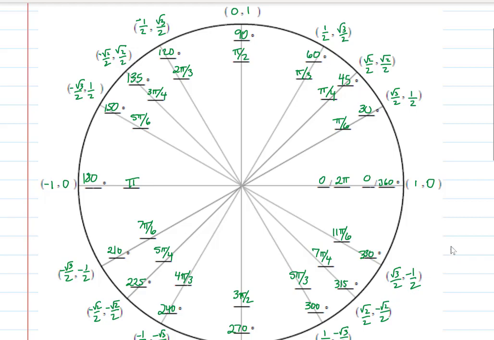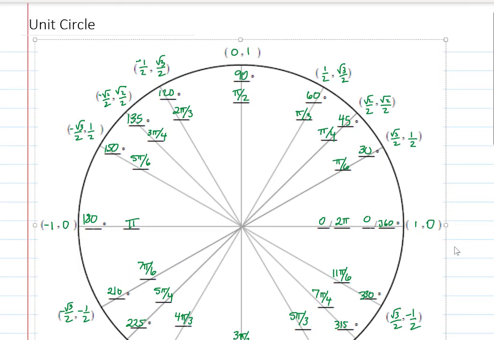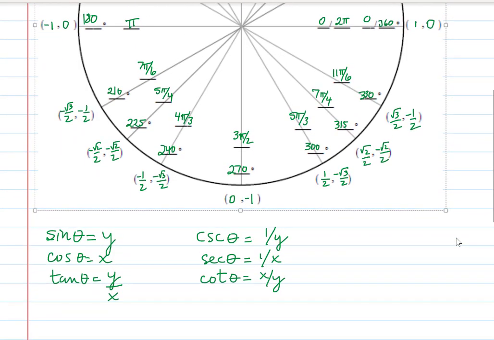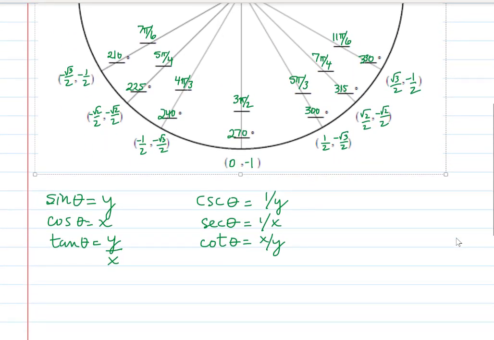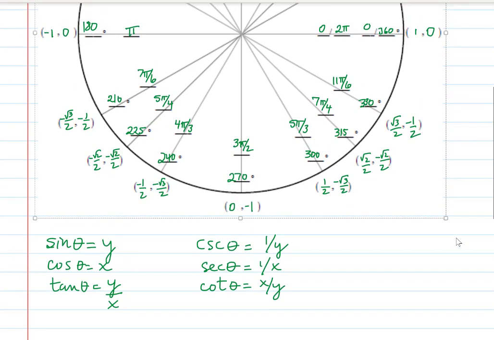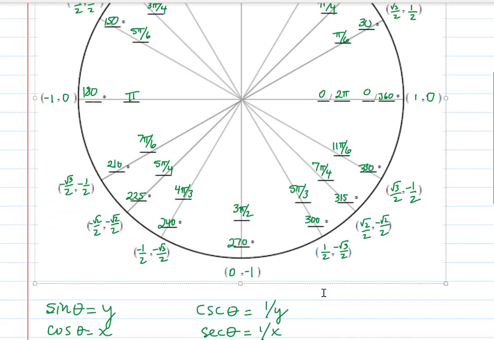So what's important here is that because we made the circle to have radius 1, then it's easy to compute sine and cosine of any angle here, or any coterminal angle, to any of these, because sine just becomes y. Remember, the r is 1 here, so instead of y over r, it's y over 1, so it's really just y. Cosine is x, and tangent is still y over x. And obviously, if you know these 3 right here, you can always flip those or reciprocate. The reciprocals of those will be the other 3.